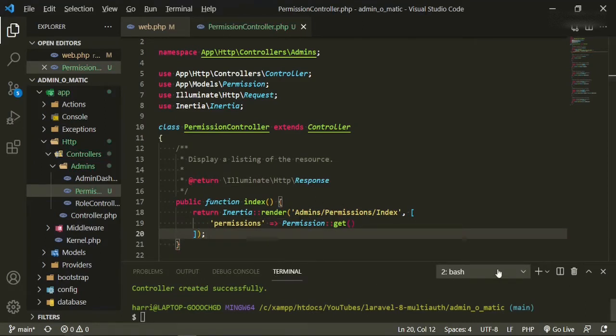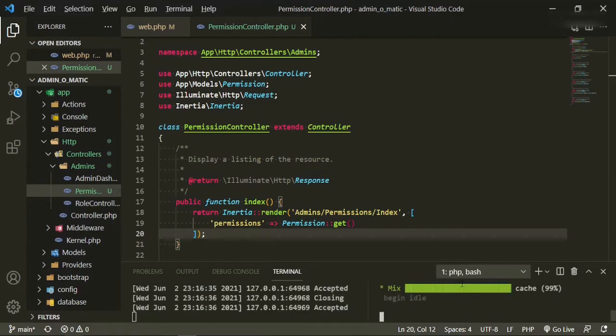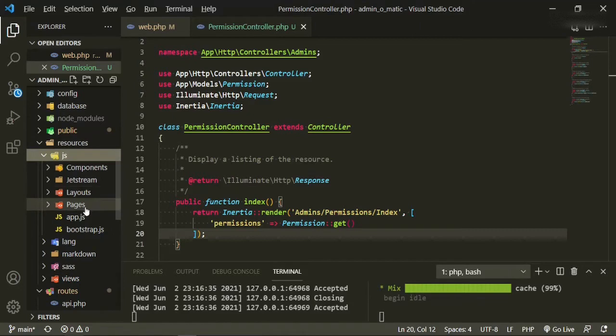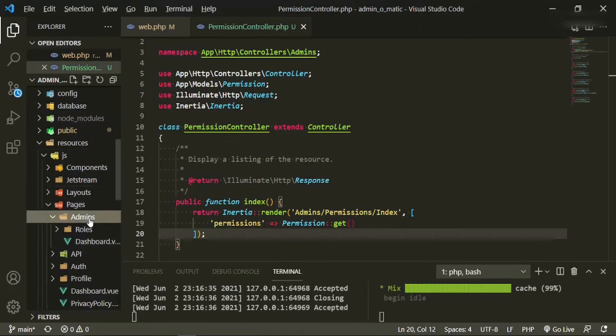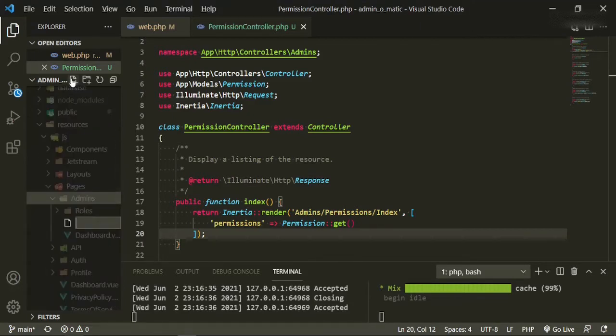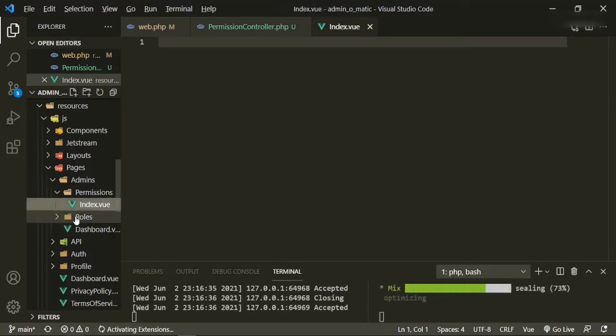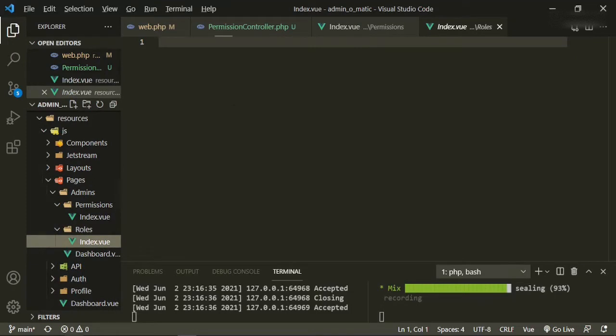Let's also switch back to our other terminals. And let's head down. Resources, JS, pages, admins. And then it's going to be permissions, index.view. Okay, and we can actually copy this whole index page because it's pretty much going to be the same thing.